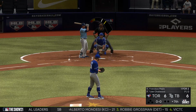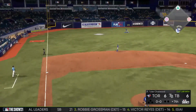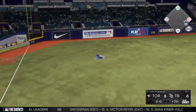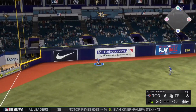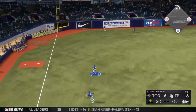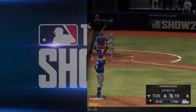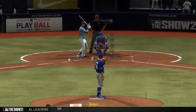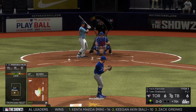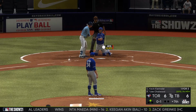So here is Francisco Mejia. He's 1 for 2 in the ballgame. This is hit the other way out toward left field. Left fielder is on the move, but he won't get to it, and this should put him in scoring position to start the inning. And your go-ahead run is in at second base here with a leadoff double. Now you got to applaud the effort there from the left fielder. It just didn't work out as the ball squirts by him, resulting in a double. That's the danger of leaving your feet in the outfield.